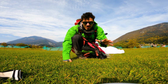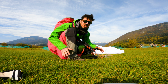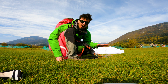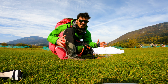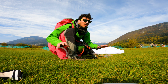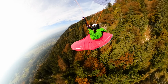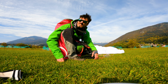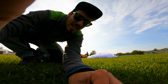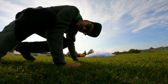Okay. So the thing is that this wing is super reactive, super responsive on all the inputs, and this harness is super comfy, super cool, but at such high speeds and all the turns, it's weird, like lots of drag and super strong forces that can easily lead to rotation spins, and that's not good. Let's pack everything up and I'll see you guys a bit later.